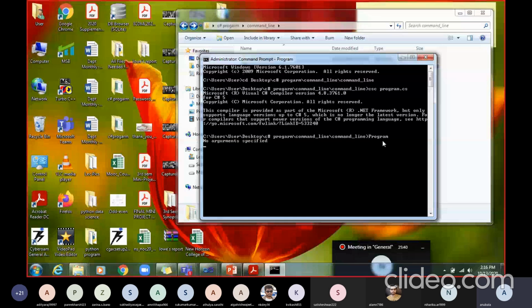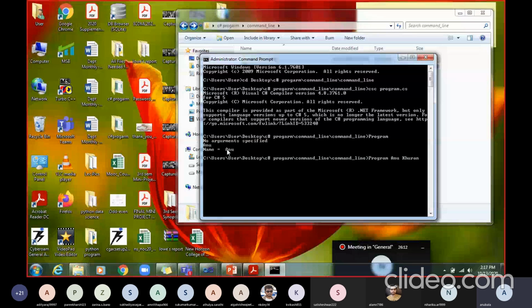Okay, this is one. Again, I will execute this program with a command line argument. I have given my name, but now I have given two arguments, since I have given a space. When I press enter, you can see it is not asking me to enter the value because I have already given it at the command prompt.